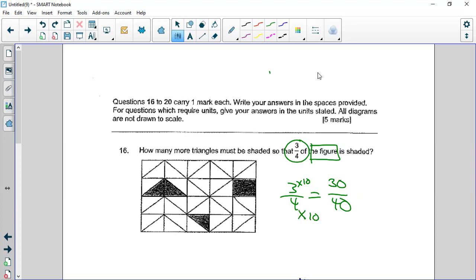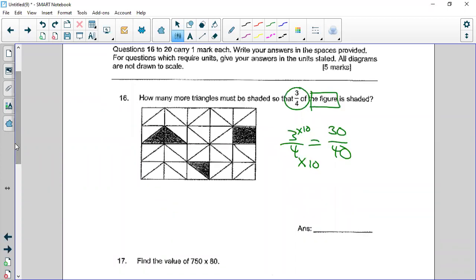By the way, the original diagram wasn't like that. The student went and cut it into all triangles, that's why it's easy for you. It's supposed to be rectangles and triangles, not everything all triangles. So the student has actually cut it for you already. So you want 30 triangles to be shaded. How many triangles are already shaded? You count. I think there are 5 triangles already shaded. So you will need to color another 25 more. All right, let's go on to the next one.